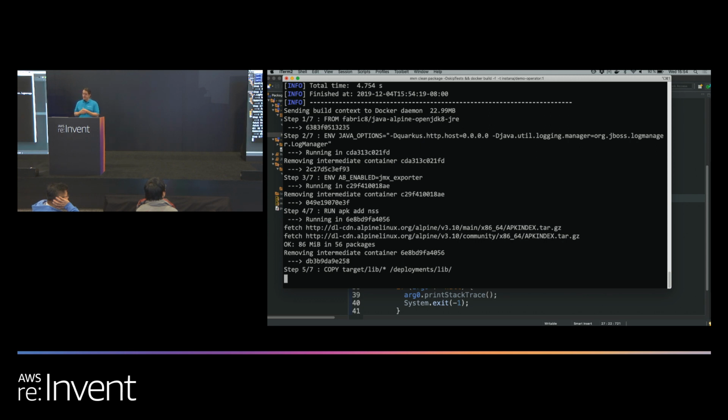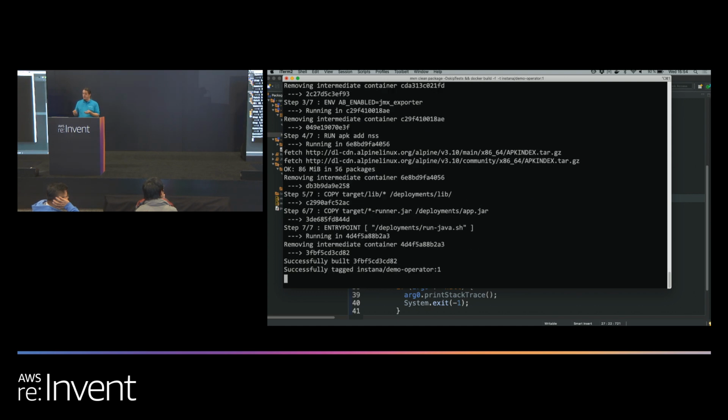So you might be familiar with Minikube. Kind works approximately the same way. And this is now packaging the app. It's running a Maven compile. It's putting it into the Docker container. As you see in step 4, it added NSS as I added to the Docker file. And now it tagged this and loaded it into the cluster so that we can run it.